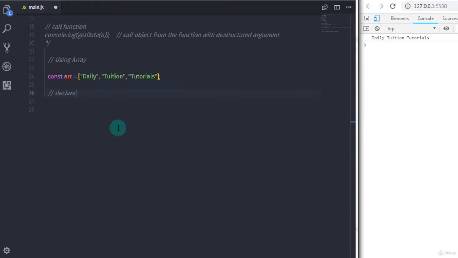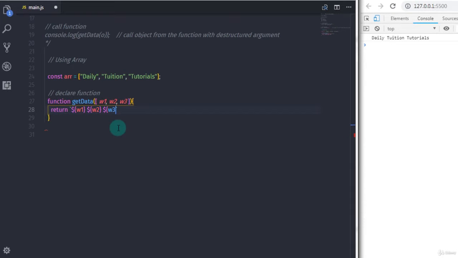After that, I will create a function. So I will say function getData. We will use square brackets, and in the square brackets we will declare three arguments. So I will say w1, comma, w2, comma, w3, and I will return these three arguments using the backtick operator, right?